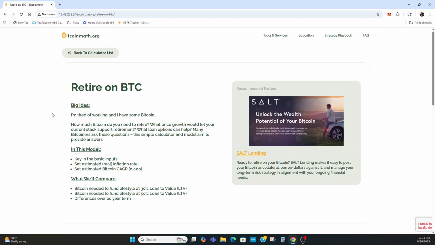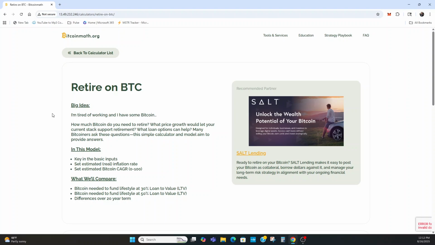Now, what's the big idea here? Well, there are a lot of people who have some Bitcoin, or maybe a lot of Bitcoin, and want to retire and leverage their Bitcoin to pay their monthly expenses and ultimately have a source of income. A lot of people don't want to do that by selling their Bitcoin. So what we're going to model here is what it would take to borrow against that Bitcoin to fund whatever your monthly lifestyle expenses and requirements are, and also factor in some growth, whether it's for just lifestyle creep or inflation or a combination of the two.